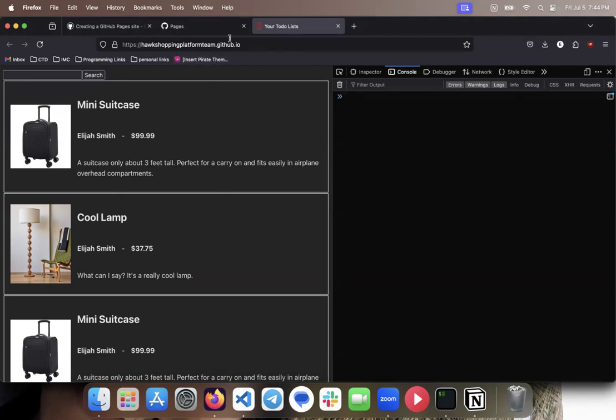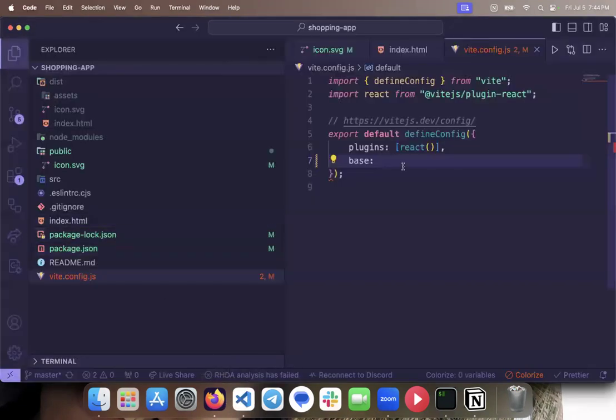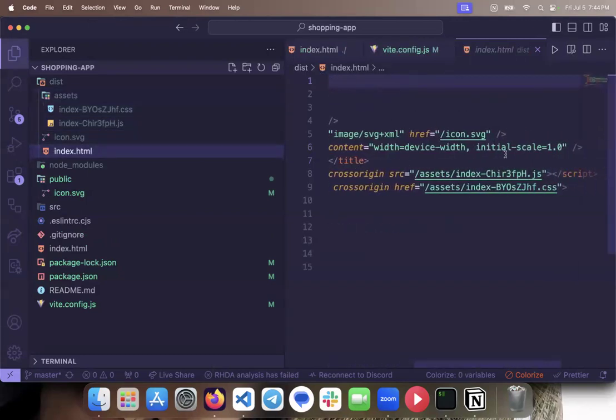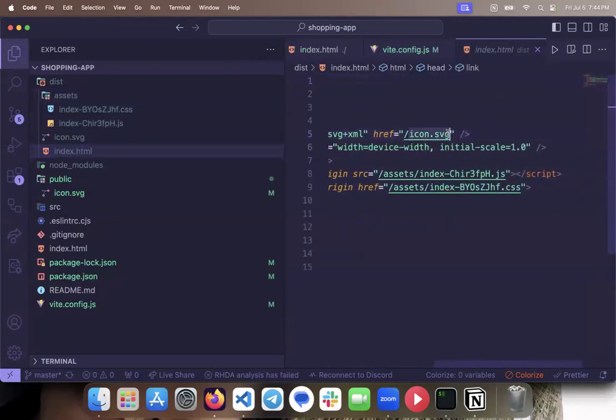And the reasoning was because when Vite tries to build your application and generate all these files, it has to know how to link these together. Your index.html pulls in your icon.svg, your assets, your JavaScript, and your CSS.